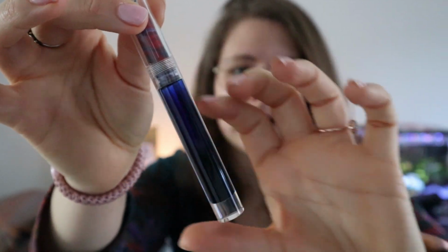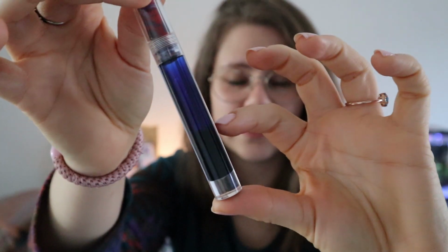I don't want to use a single pen for that long. I like switching pens, I like switching inks. So it's been uninked for quite some time, and I thought I would do a video about it today. And also I'm gonna try to empty it out. I didn't even fill it all the way. It's like halfway full. It's like here. And my challenge is to finish it. But yeah, it's probably not gonna happen.